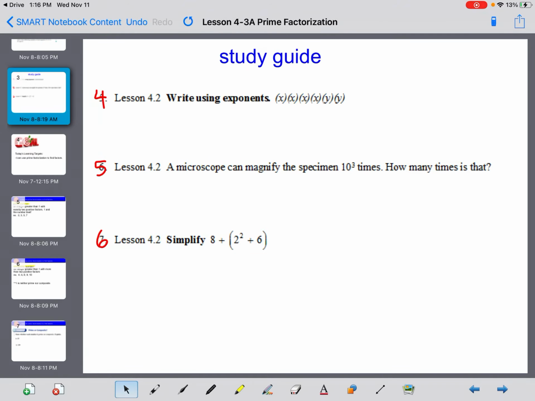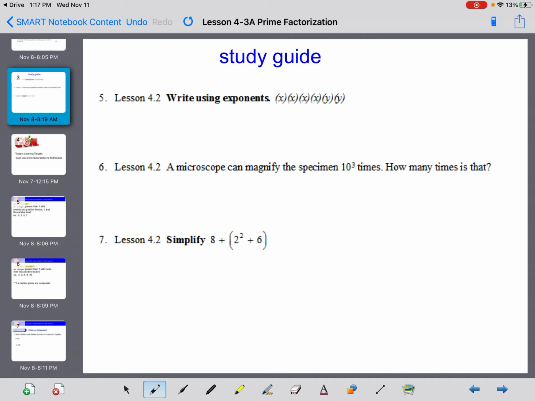This is Lesson 4-3A from the Algebra Readiness textbook. For today's lesson, you will need your notes packet and a sharpened pencil. Gather your supplies and work the study guide problems on your own. Then continue the lesson when you're ready to compare your work to mine.